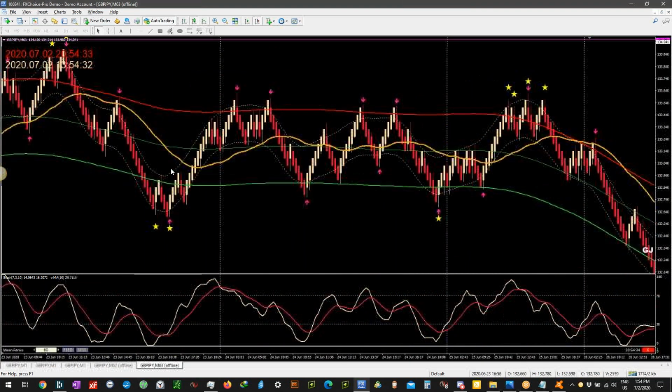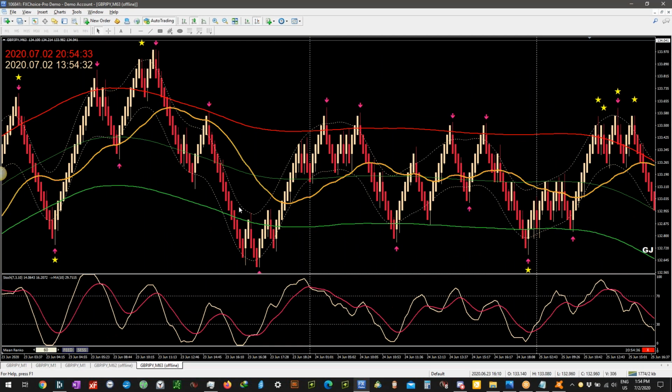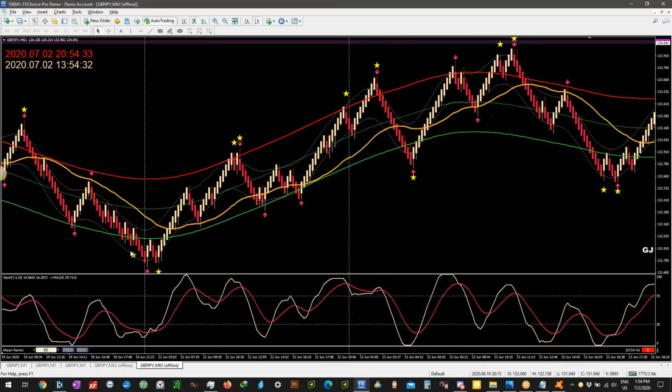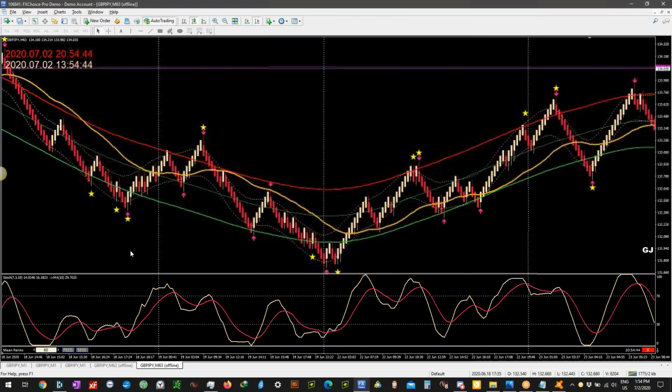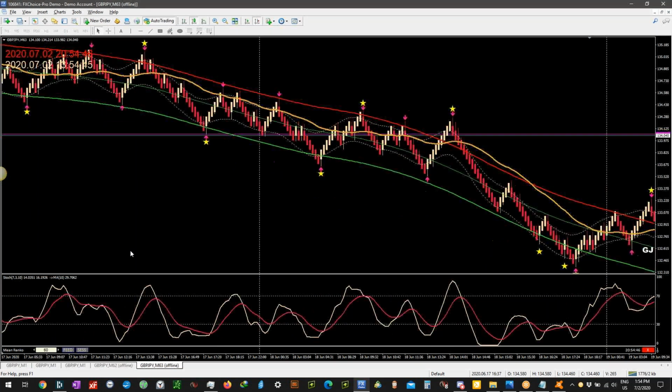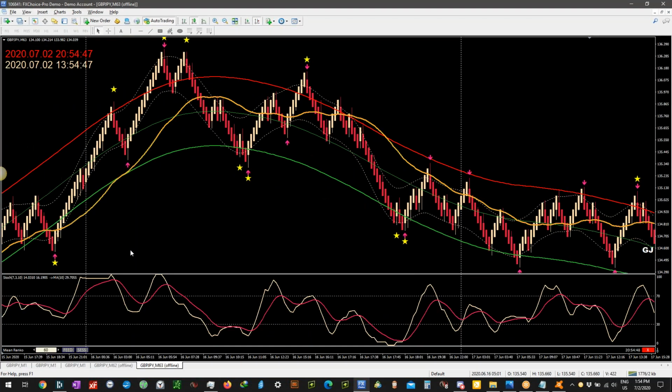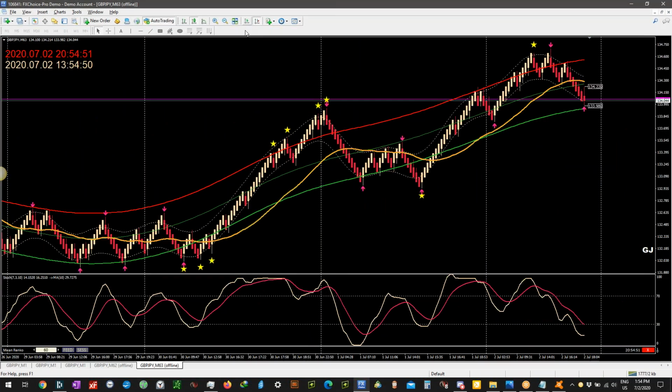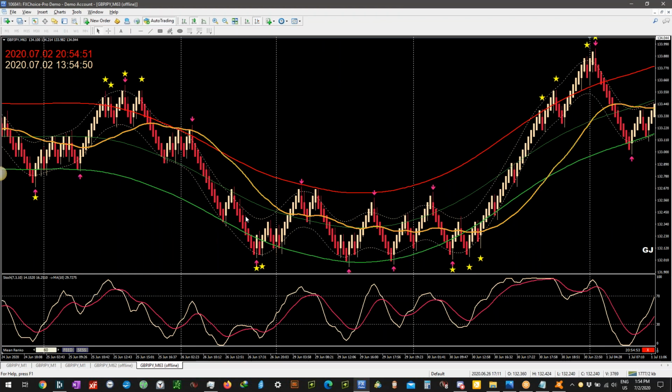Let's see if I can find one. See, that's a strong bubble right there. You see, almost outside. This is strong. I don't know if I have one. No, I don't have one. Sorry. Okay. So on the upside, even though you have a double bubble, we're in a downtrend. So do not counter trend.